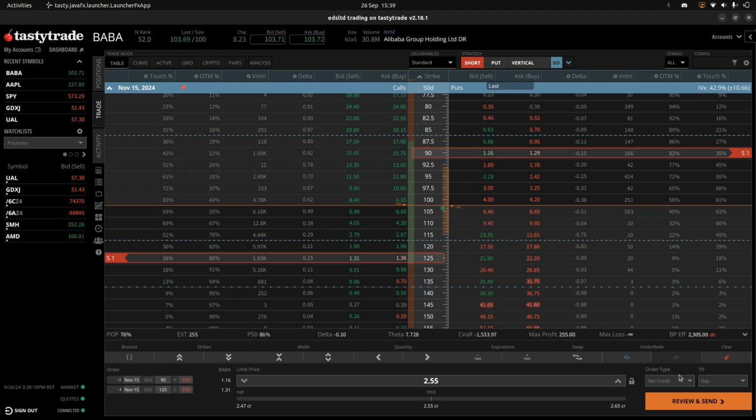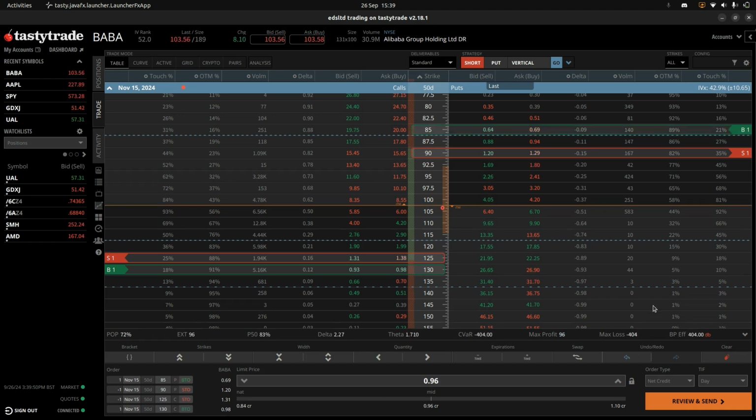Now, if you don't want to allocate 2.3k to any one position, by all means, what you can do is just buy a contract a little bit further out to cover your short. So you could go one strike lower or higher on the call side. You've got the 125, you could just buy the 130, for example, and then do the same thing on the put side. So we would just buy the 85, $5 wide on both sides.